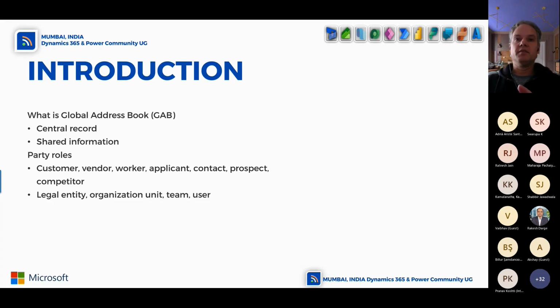And it's not only about just being able to store some organizations and contact persons, but also in the global address book, there's some space for a legal entity, operating units, teams, and individual system users. That's all stored in one single place.